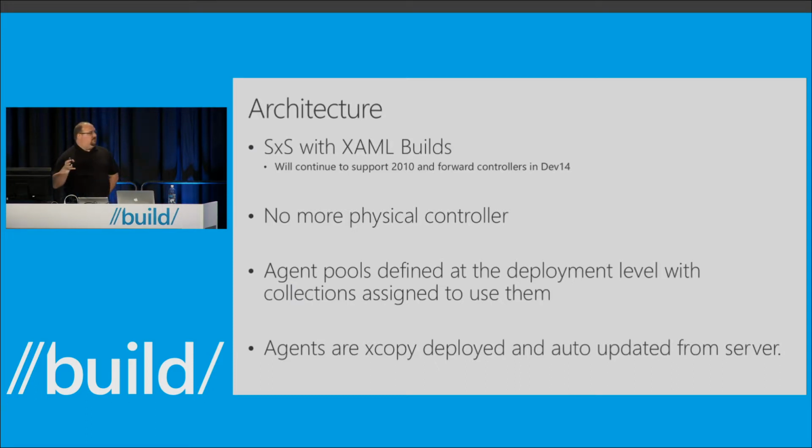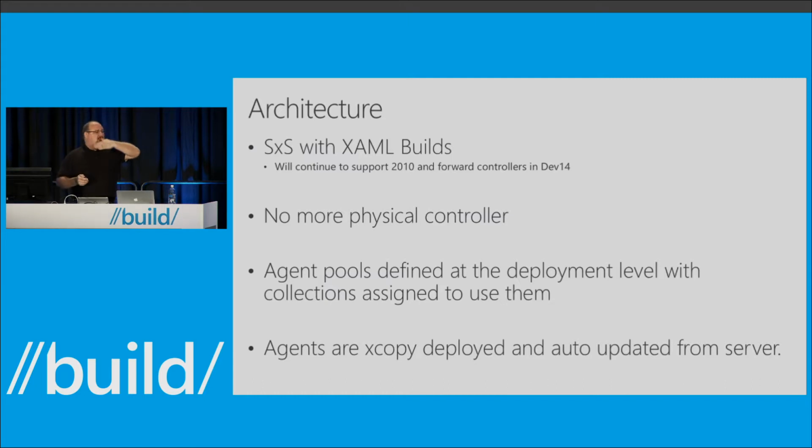However, with the new system, we significantly changed the way it works, and we got rid of that physical controller-agent model. On the surface, that's a nice model for certain things, but it brings up a lot of problems. If I have this single controller, and the primary way I connect to TFS is the collection, you end up with that one-to-one mapping. You also end up with a problem that the controller is not highly available. Has anybody lost a controller that's got like 50 agents on it and a whole bunch of builds running and they all get killed?